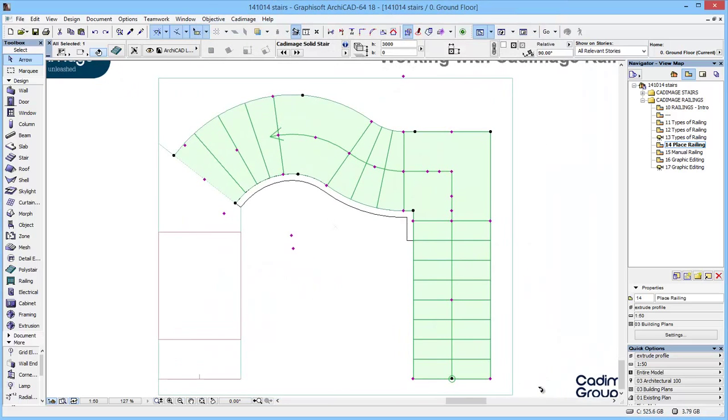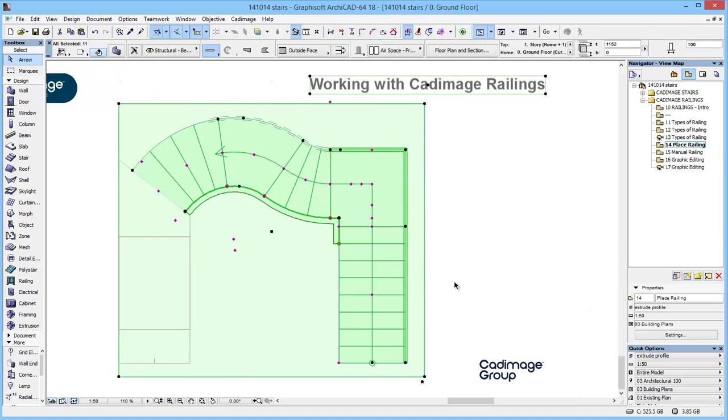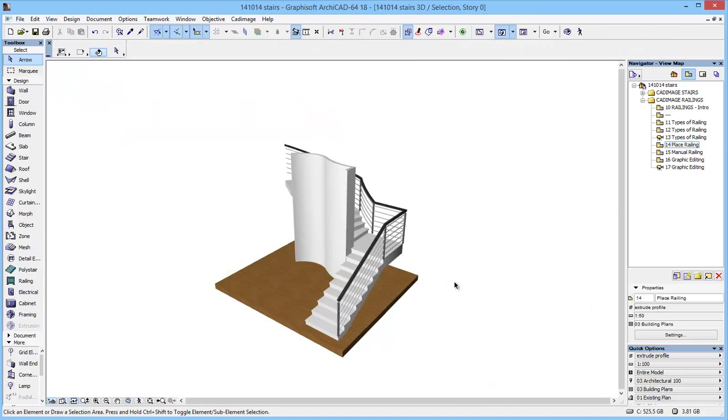If I hit OK, the next thing that happens is the screen moved very slightly there, but if you zoom further away it's going to move further. What it does is zoom to the object, and then depending where you place the mouse, you've got the option to place the handrail here on the right hand side, here on the left hand side, or if you put the mouse towards the middle, on both sides. In this case I only actually want the right hand side, so all I do is click and the handrail's placed. If I select this lot and have a look at 3D, you can see what we've actually created.